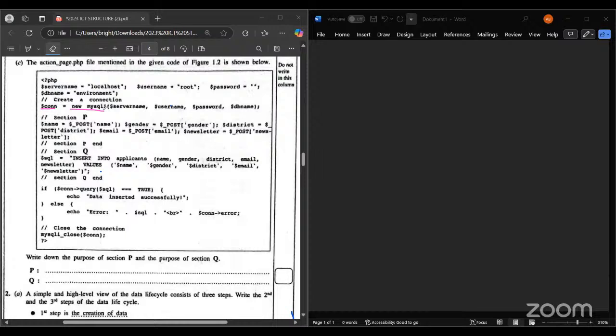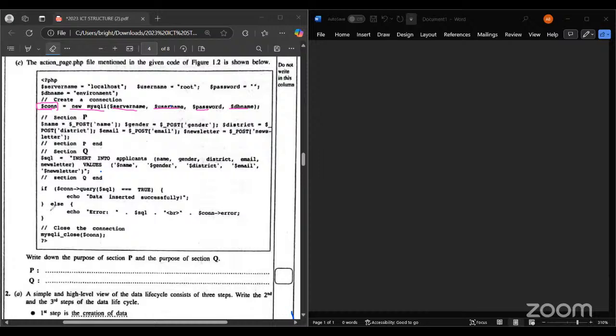Here you create the connection with dollar server name, dollar username, dollar password, dollar DB name. The created connection will be assigned to dollar conn.